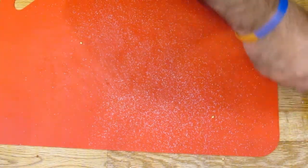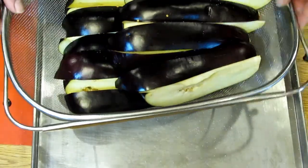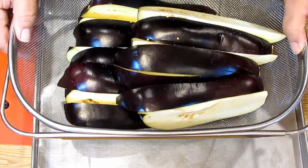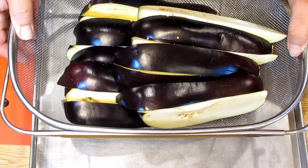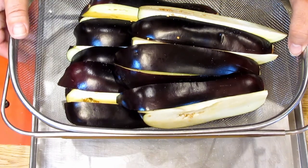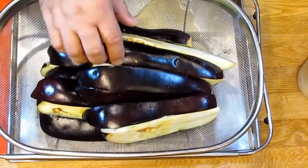All right, so there are my eggplant slices. Like I said, I put them in together so that as much of the flesh is touching as possible. They're on another pan because they will leak, and with 2 eggplants like this, we may get more than half a cup of liquid, maybe more. I'll show you what that looks like when they're done. So I'll be back in about 20 minutes or so, half an hour, depending on if I get busy doing something else, and we'll go from there. All right? See you then.